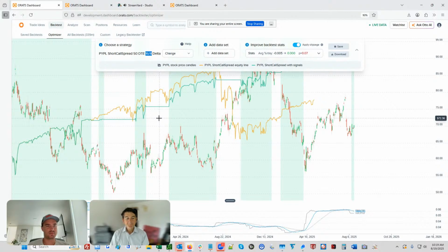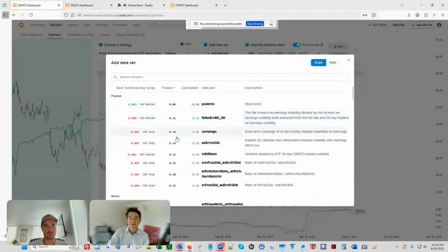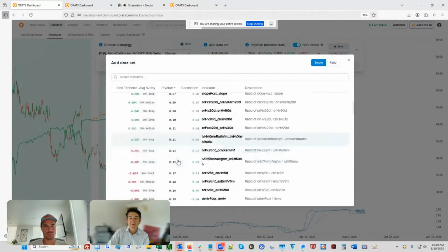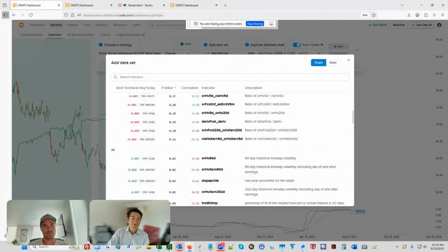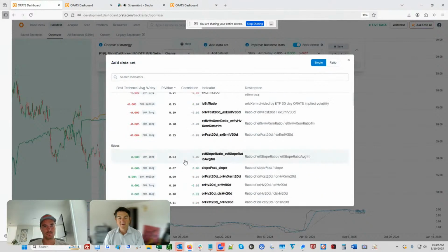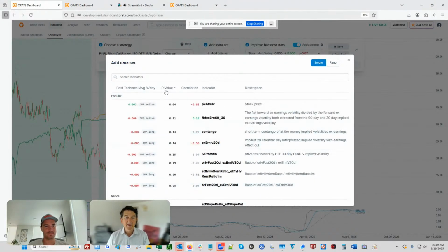Yeah, very interesting. All right. So, let's just review a little bit. We've found a backtest. We've clicked on optimize. We've come to here. We've downloaded the data sets, and now we could even add another one. So we have one. While we're hot, let's just add another one. So again, I like to sort it on p-value and see the improvement.